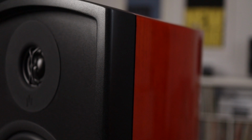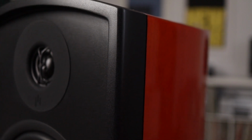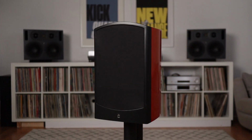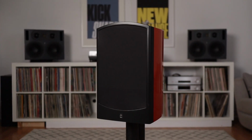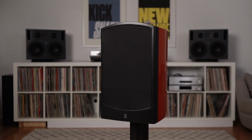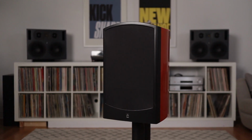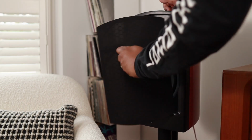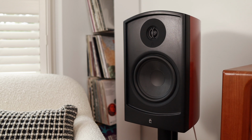It's furniture quality, but make no mistake, this still looks very much like a speaker and not like a high-end piece of furniture. The front baffle is black and the magnetic grills sit inset into the speakers. The result is a seamless look with the grills on, but I found the speakers to sound their best with the grills off. Aperion supplies a grill removal tool to assist with taking the grills off, though you can pinch the material and just pull the grill right off, and that's what I did.